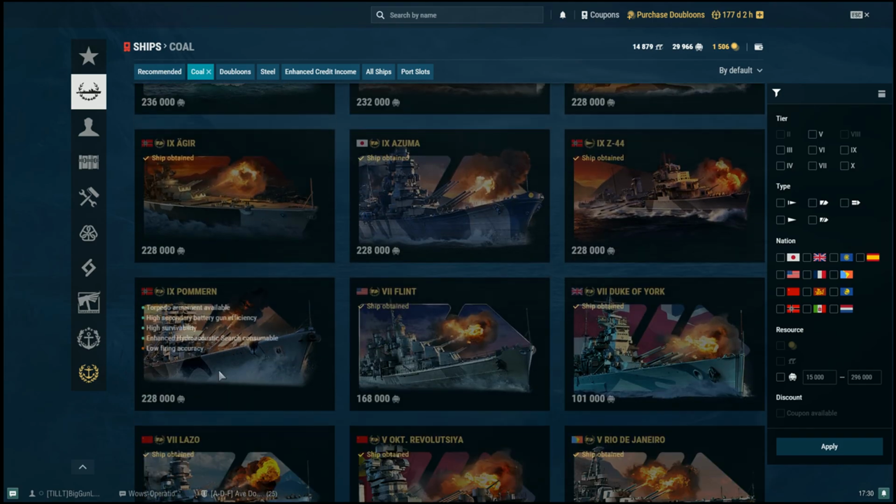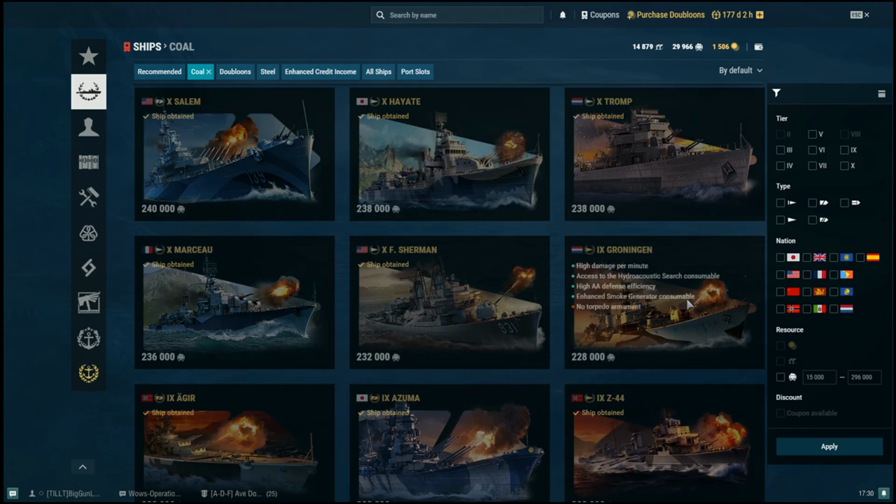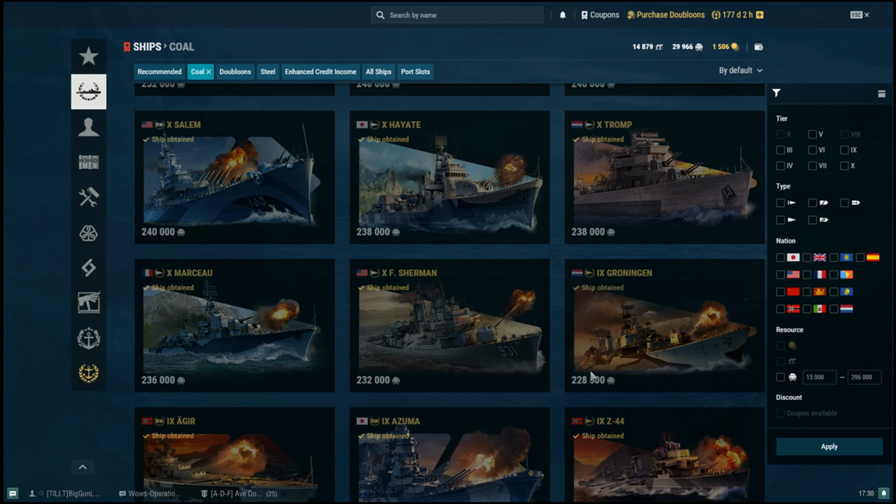Okay, so let's go with tier 9. Aegir was really good. Z44, I got her to crate. Don't worry about her. Azuma, well, she was the last one to pick up. I would go for Yoshino over Azuma, because Yoshino is Azuma but with torpedoes. So I would go for Aegir's really good, and Palmern. Aegir and Palmern are probably the best two if we have ops for tier 9. Groningen's just okay. She's more of a PvP thing, or a farmer.